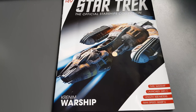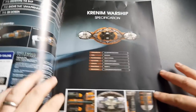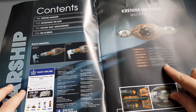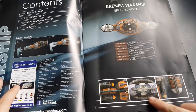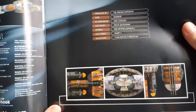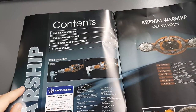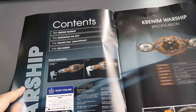Launched in the 24th century, no slouch — it's 500 meters but it has only a warp capability of six. Additional information: chroniton torpedoes, nasty little buggers, Delta Quadrant, Krenim Imperium. We have some additional close-up shots here as well. In the magazine we have our four sections: the Krenim warship, designing the ship, the shows that unhappened, and on-screen appearances.